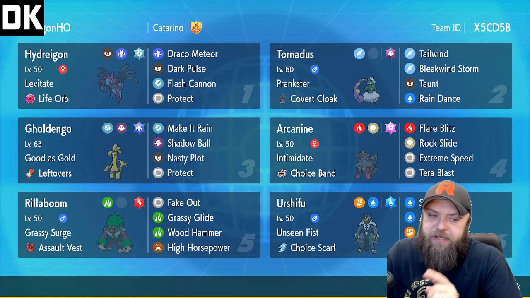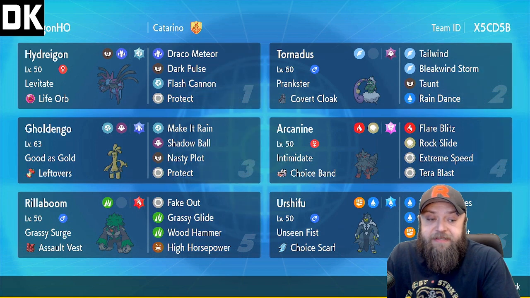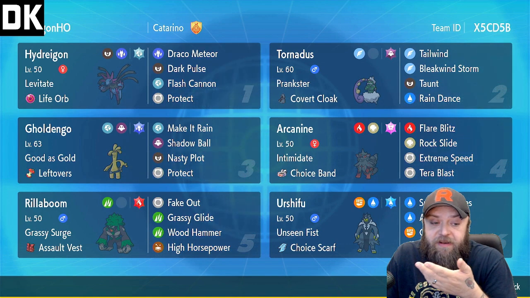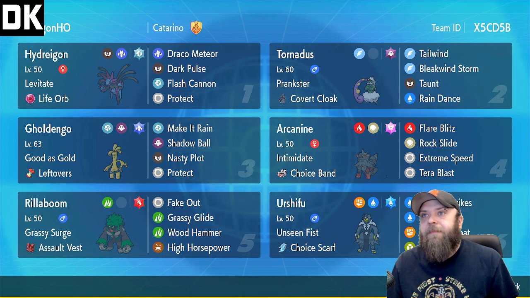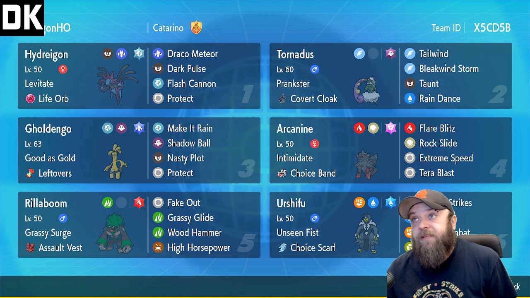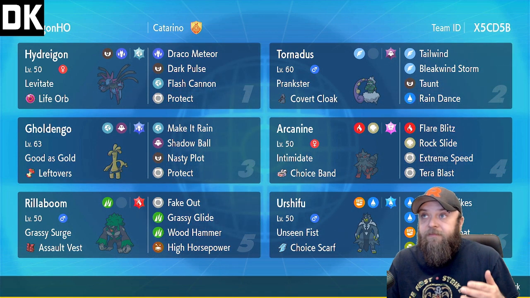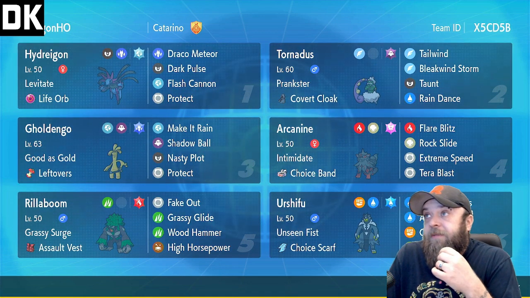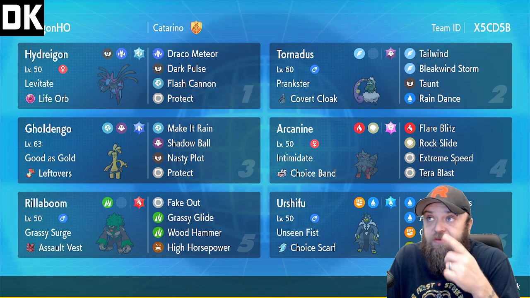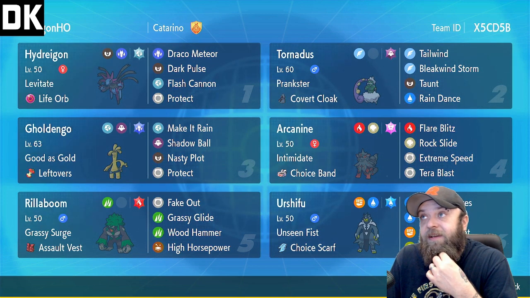And Hydreigon has a place. I think any Pokemon that has a steel move has a place because Fluttermane exists. And this one has a steel Terra with Levitate. So you're not getting hit by those ground moves that would otherwise just do amazing damage to you because of Levitate. You can switch into ground moves. You can do whatever you need to do with that. The rest of the moves on it are going to be Draco Meteor, Dark Pulse, Flash Cannon, obviously, and Protect with the Life Orb, so you do really good damage. You Terra, you Flash Cannon, you Life Orb damage, you Stab damage, you do amazing things.